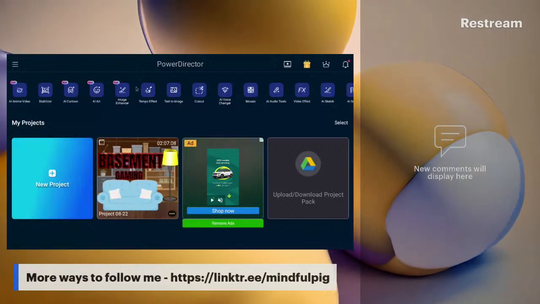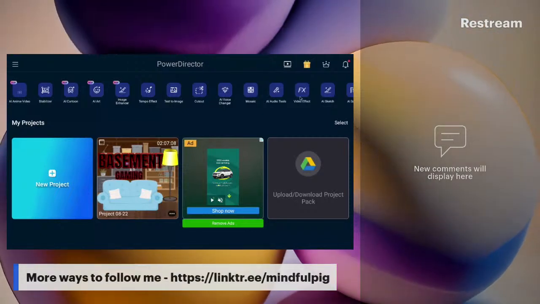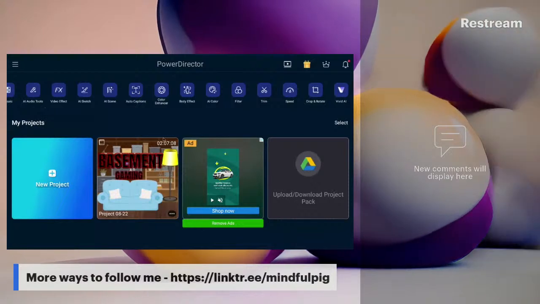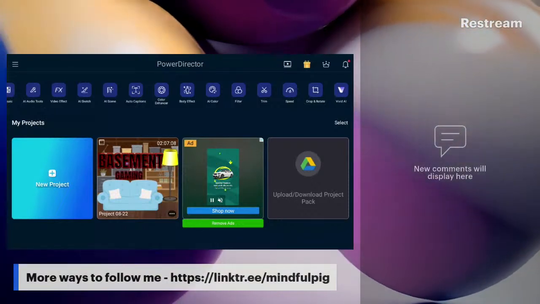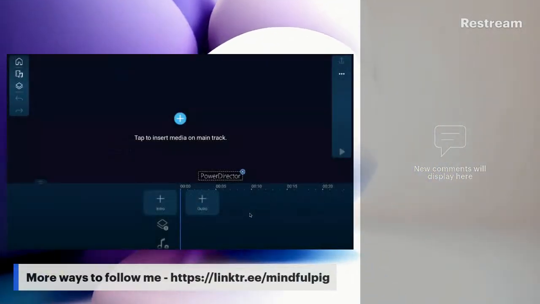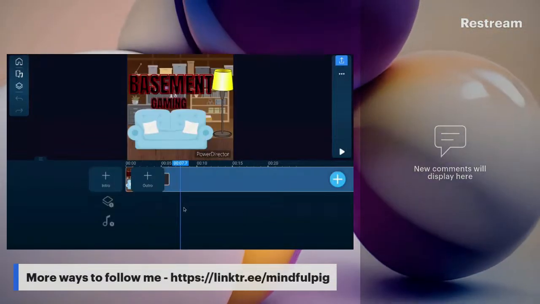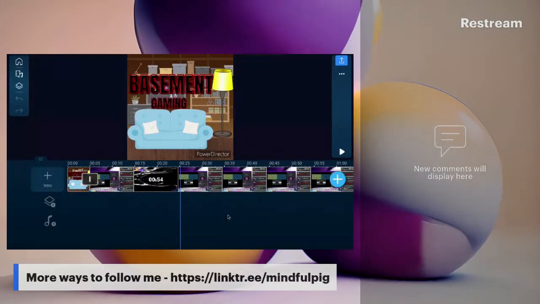Okay, so anyway, this is what PowerDirector actually looks like when you start it up. So these are all the different options that you get. So we're back into this again. Hopefully now when I click on things, it won't act up. Oh yeah, it's on this setting again.